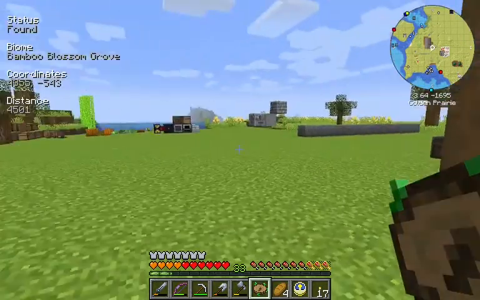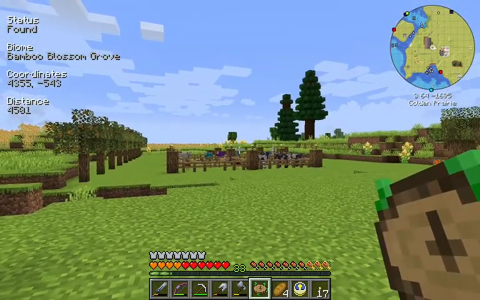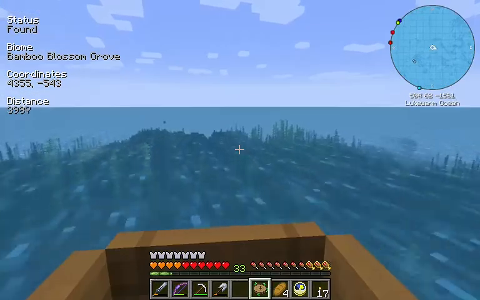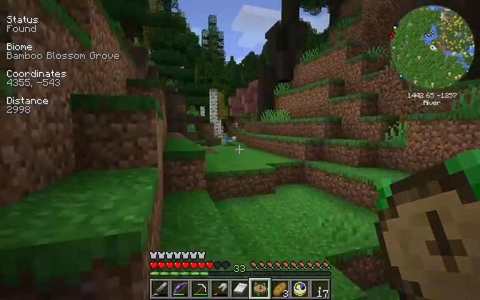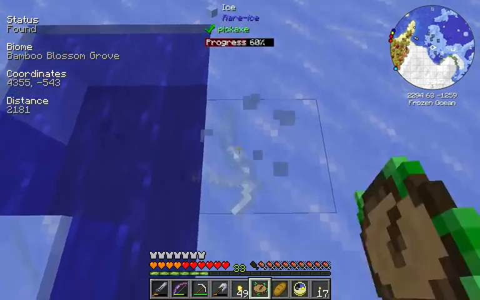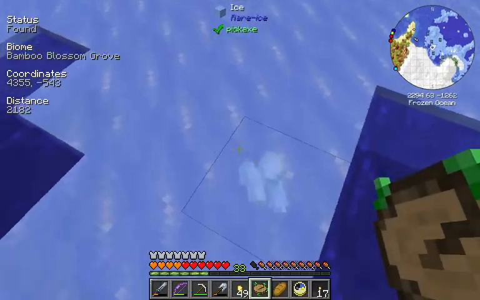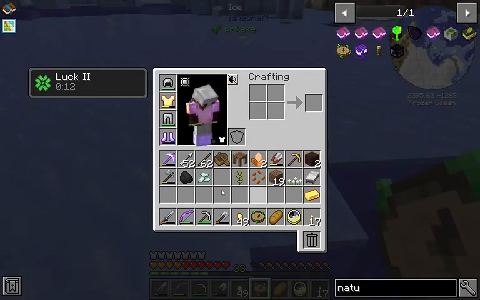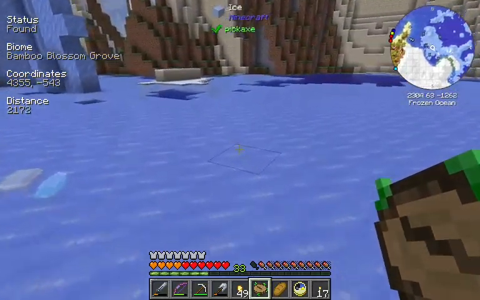So it's a lot of blocks this way. Talk if we see anything interesting. Under 4,000 blocks to go. 3,000 blocks. Okay. This must be that in the ice. What is it? Oh, a little prismarine. Just out here frozen? Yeah.